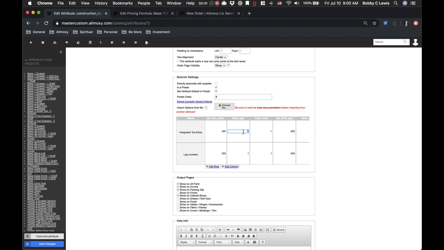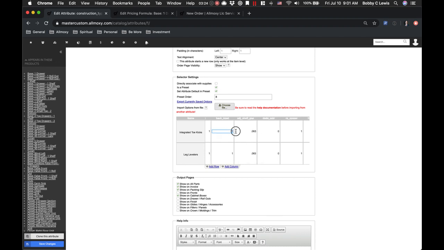Now, a 1 is going to point to your back material. So a 0 is to your box material, a 1 is to your back material. I know that's a little bit confusing, but the concept is that if it's not a 1, it's going to look and nest it with the rest of the other parts because it's the same thickness of whatever that box material is. So for those of you using a 3/4 inch back, you'd put a 0 here. For those of you using a 1/4 inch captured back, you'd put a 1, or a 5/8 back, anything different from what you would be doing on the rest of the cabinet.